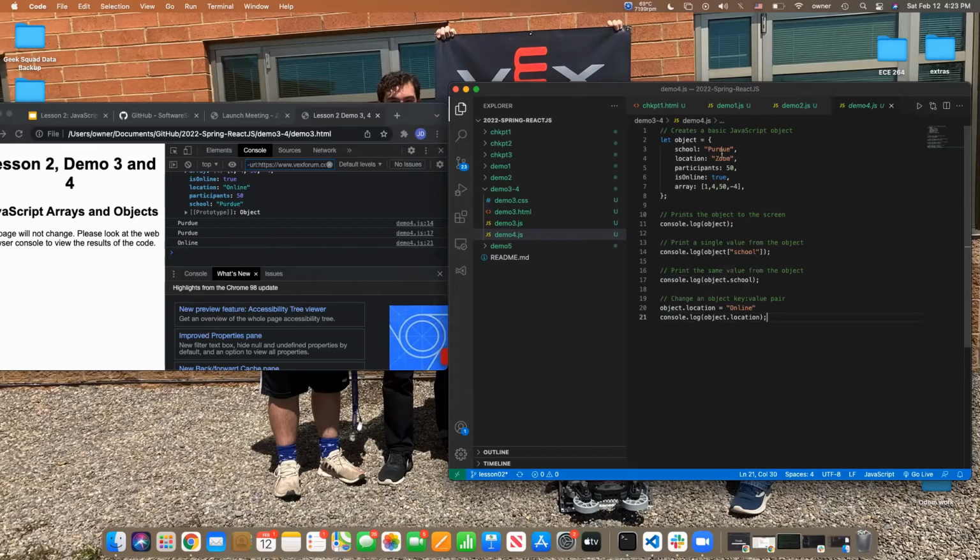So that's basically changing its definition in the dictionary, for example. And then when you log object.location, instead of printing the original Zoom, it now prints online, which is nice, because then you can change the values as you go throughout your program. And then you access them with either dot syntax or bracket syntax. That's really nice about objects, is you can store a bunch of information that's all related in one section.